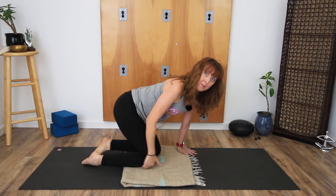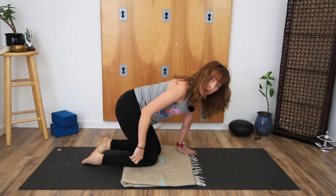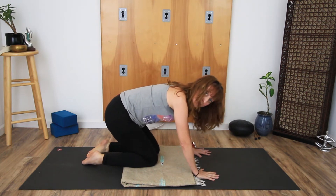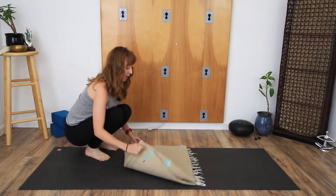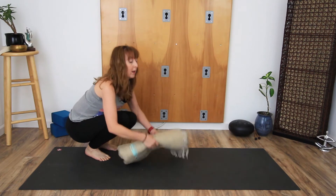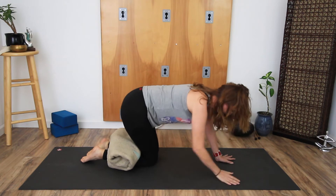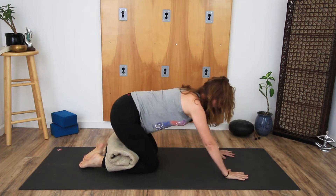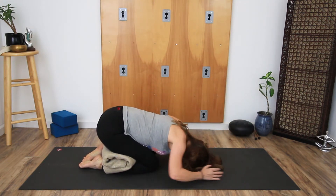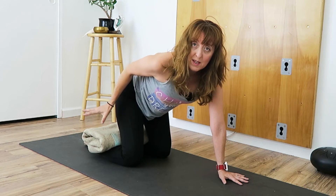If that doesn't help, maybe it's not the connection of the shins and knees to the floor — maybe it's that you just can't sit back. There is not enough bend in your knee. Take the blanket, fold it up a little bit more, and then place it behind you. Bring it in nice and close to the knees, knees around hip distance apart, and then sit back. Just give your thighs something to sit on.